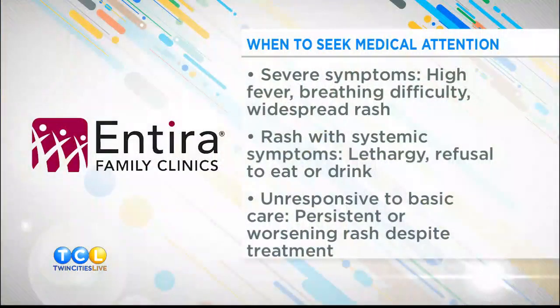So ignore the rash for the moment. Okay, how are we feeling? How is my child complaining? Or if they're really small, are they complaining a whole lot? Do they have a fever? Are they well hydrated? Do they look really lethargic? So you're looking at not just the rash, but what are the other surrounding factors here? And if your kid is otherwise not behaving like they're well, it's probably at least worthwhile making a phone call.